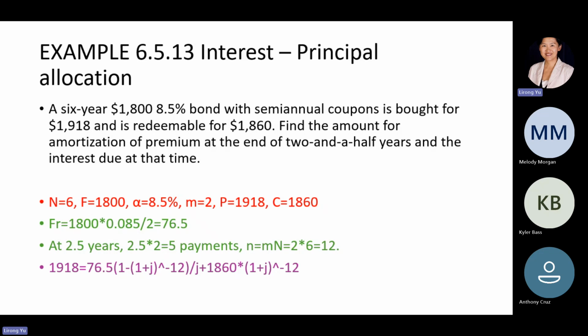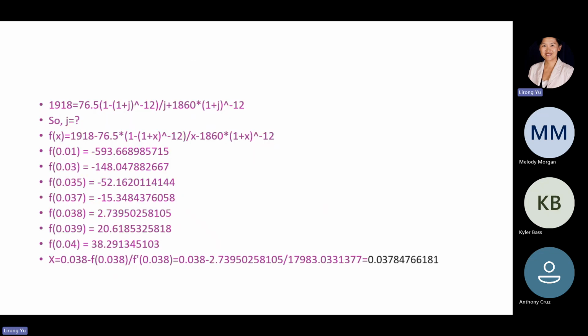The only thing we do not know is the interest. We put in the i, and now all we have to do is use a finance calculator to figure out the interest rate. Normally I call it j. Any question? The semi-annual interest rate we call j. The capital I not only represents the annual effective interest rate, it's also used for nominal interest rates. Those are the terminology.